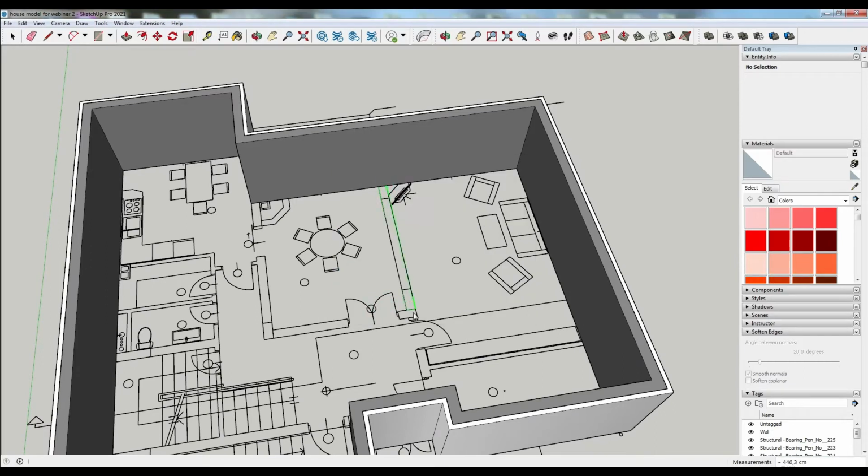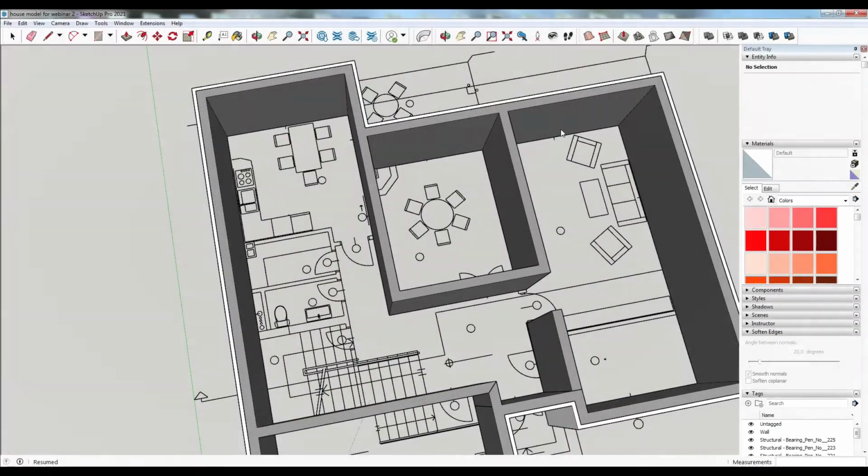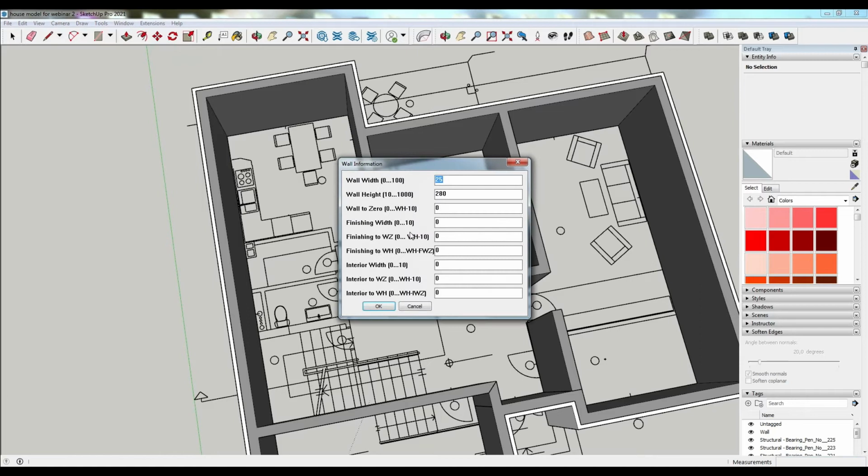Now I will use the extension again, but in the interior. Next, I will make the 12 centimeter walls.